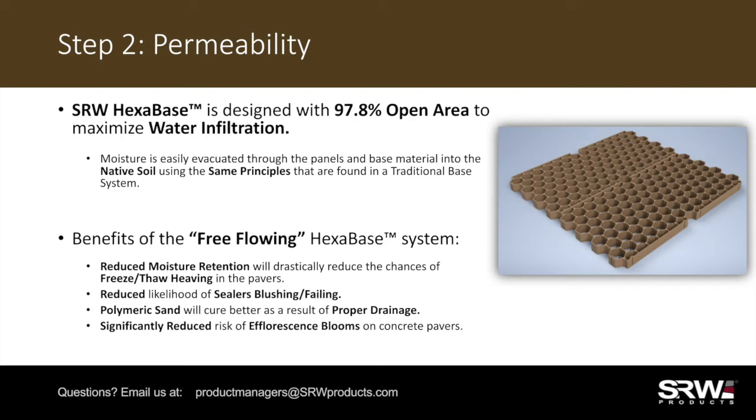Some of the benefits of the free-flowing HexaBase system include reduced moisture retention, which will drastically reduce the chances of freeze-thaw heaving, and reduced likelihood of sealers either blushing or failing. If using polymeric sand, you'll find that it cures better as a result of proper drainage. And finally, significantly reducing the risk of efflorescence blooms on the surface of the concrete pavers.